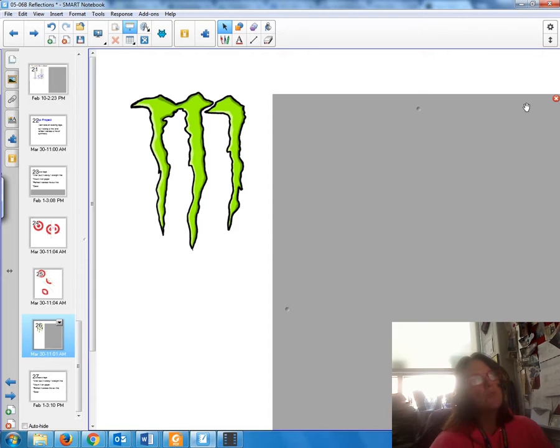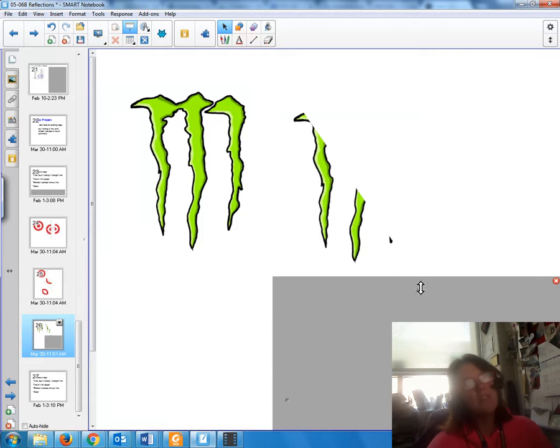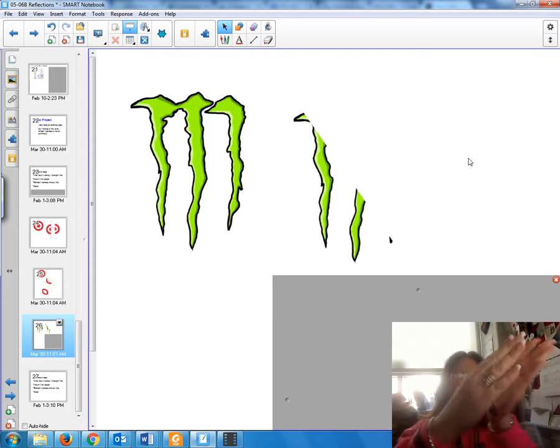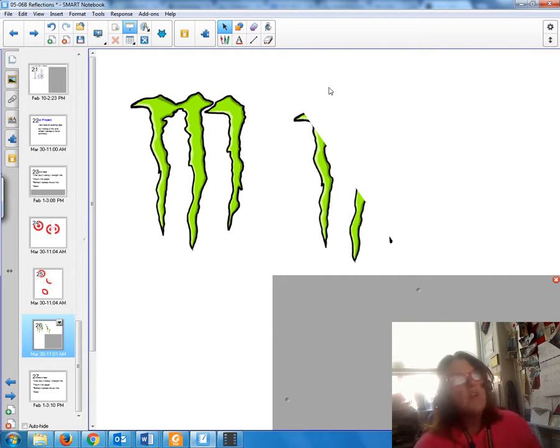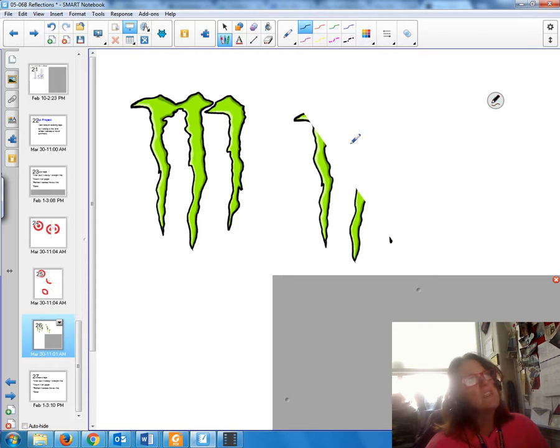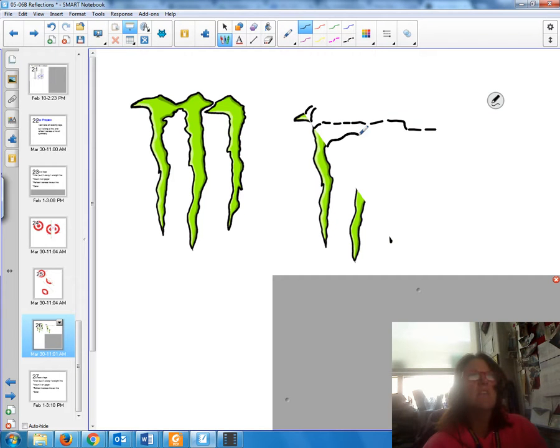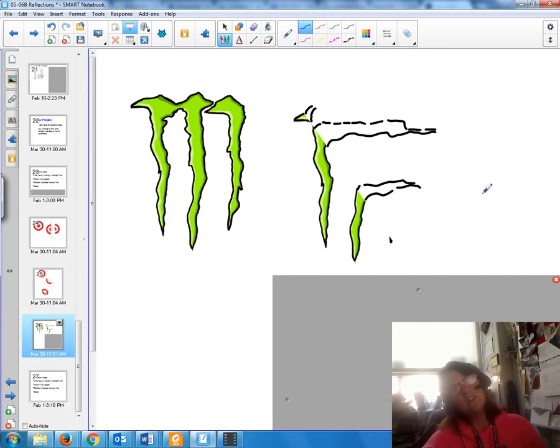Let's say you take your ruler and you draw a line somewhere and you're going to cut across it. And here's what happens. Let's say you cut it like this, whoosh, along that line. This is now your line of symmetry. If you can envision this being a piece of paper and you would fold it and ink it on the other side, you'd get this little line that would look like this, and then this would come out this way. I'm not very good at this. And then this one would kind of go like this, sort of.